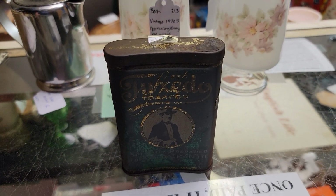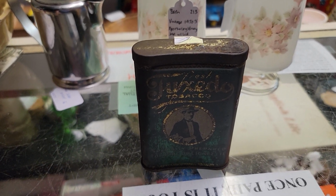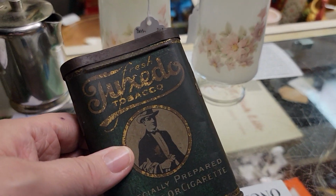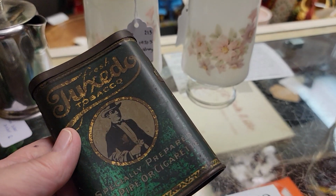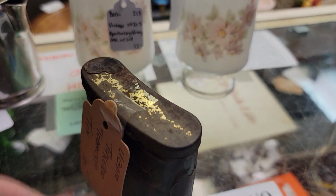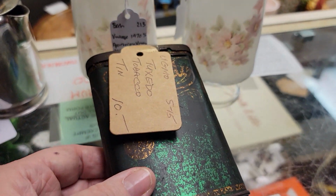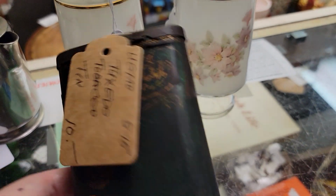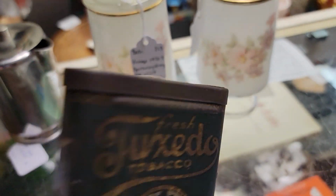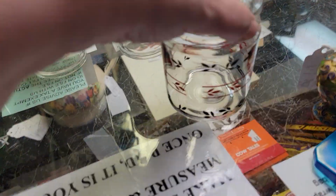We have only one left of it. We have different brands of tobaccos up, and they were all the same shape and size. This is the only one left out of it. This is the tuxedo tobacco. You can see when you turn it, it's much more easy to see. It has this pretty green metallic finish to it. This is from Burning Sensations as well, and that is just $8. And you can see it does have some condition issues. It was probably in and out of somebody's pocket, and you can see the old tobacco label on there, and that is $8.